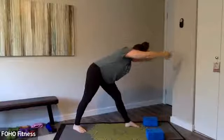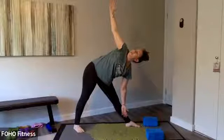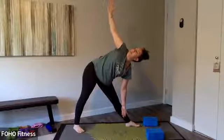Find triangle pose. Adjust accordingly. Maybe lift up a little bit higher. Maybe you go a little lower. Hand is right on top of your shoulder. And you're looking up at that hand. So big twist in that upper body here. Open up the shoulder. Keep breathing.